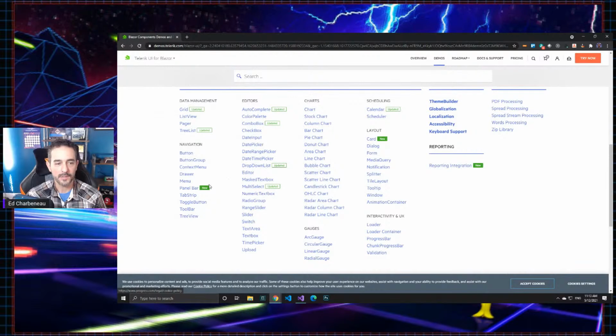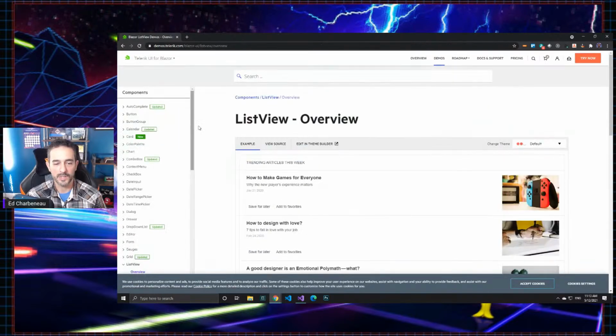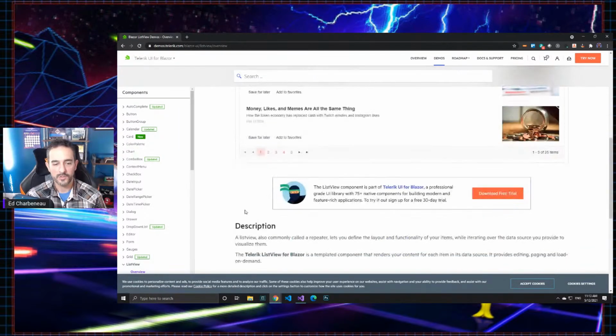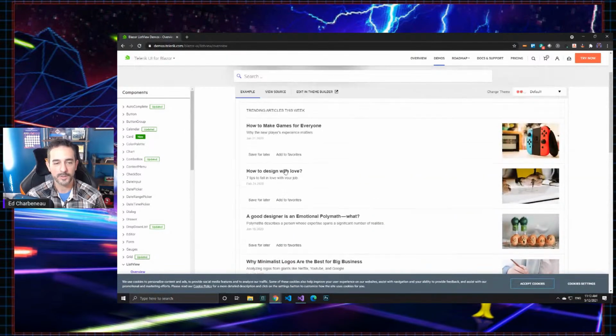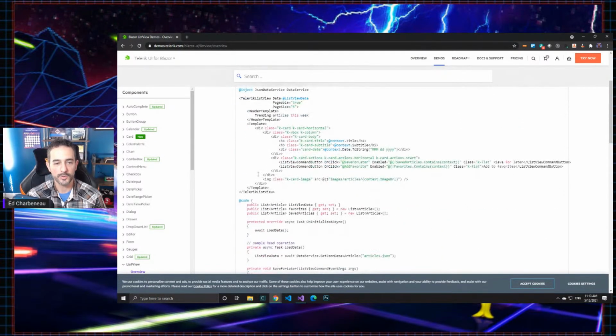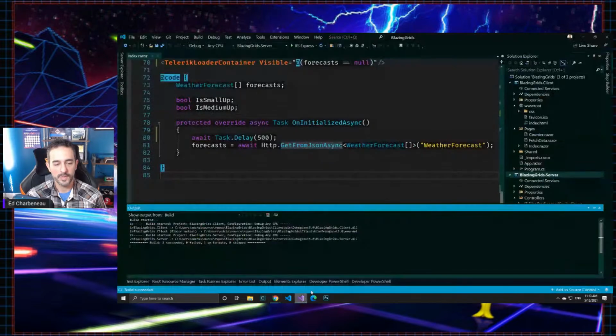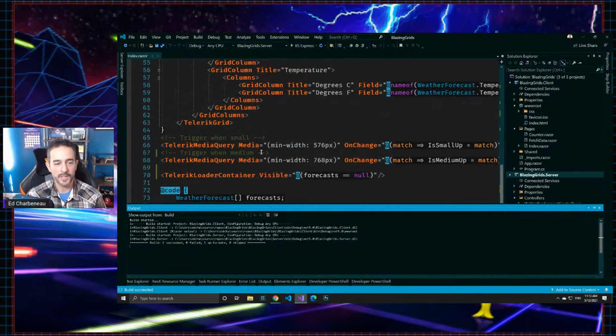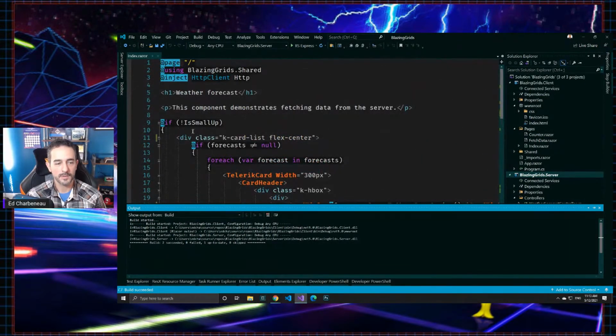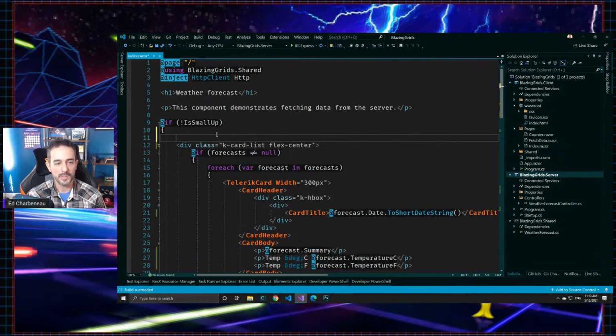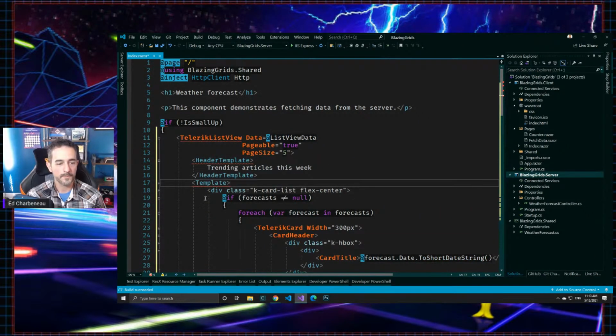I can use a list view component instead, and the list view has the pager in it. So list view is very similar to the data grid, except all of the content within it is going to be custom.